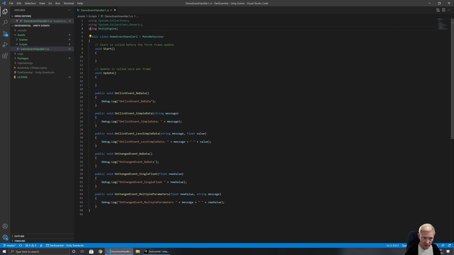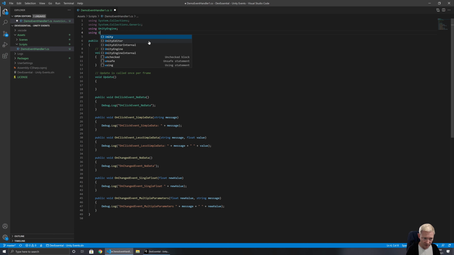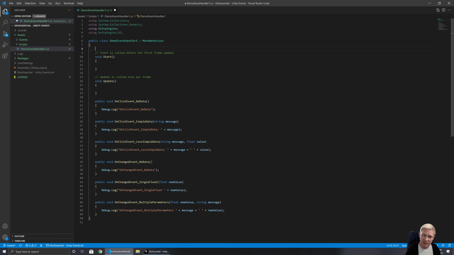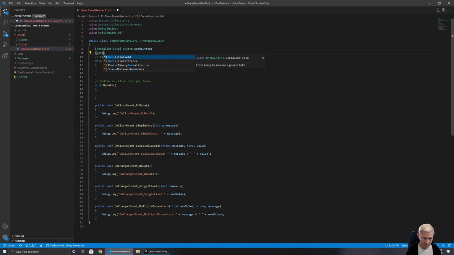So firstly, what I'm going to need here is UnityEngine.UI. So I'm going to need to be able to access the slider and the button. So this is the demo button, and the demo slider.